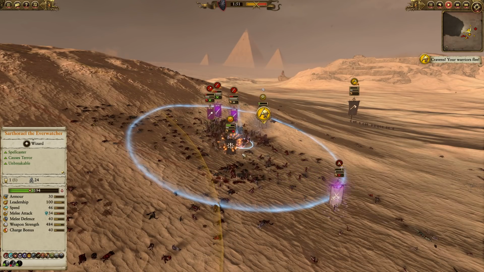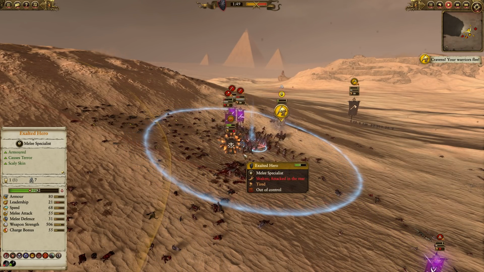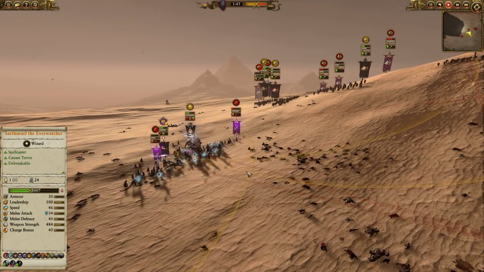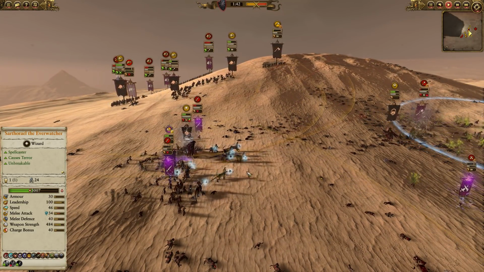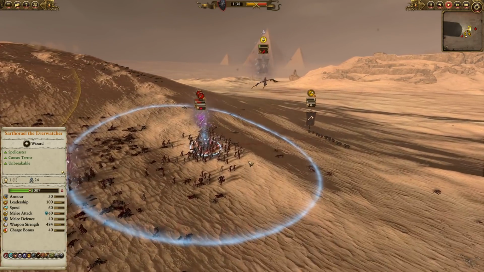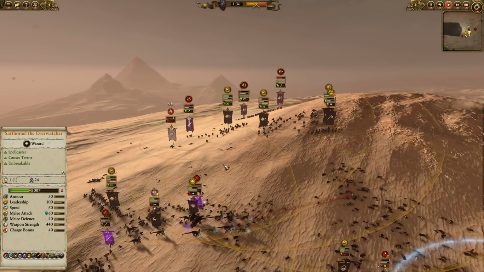But I'll go ahead and already tell y'all, in case y'all don't want to watch the rest of this video, that I do not suggest bringing Exalted heroes in very many matchups. There's just more cost-effective units. If I brought a unit of Chaos Knights, I could deal so much more damage. So much more damage.